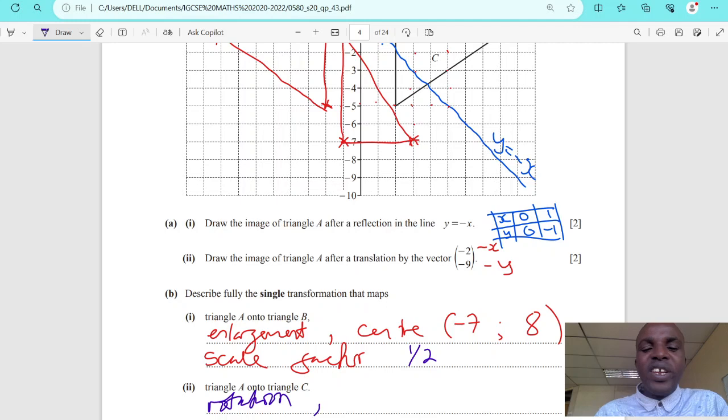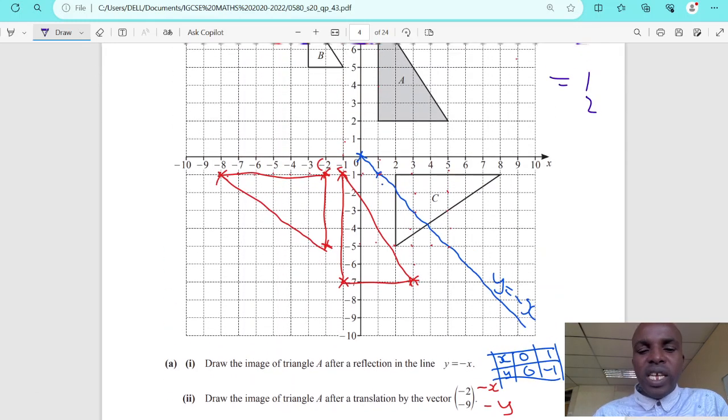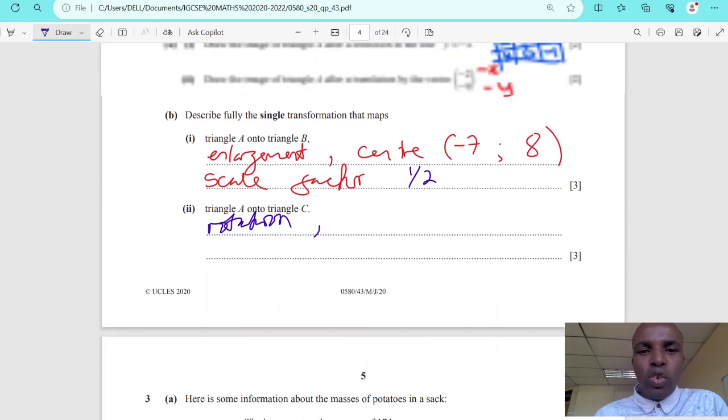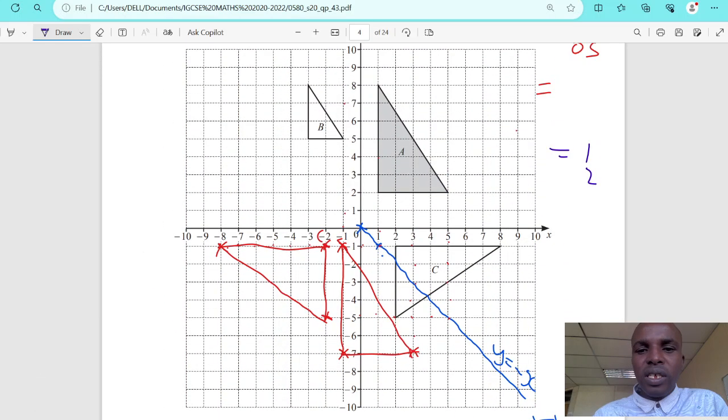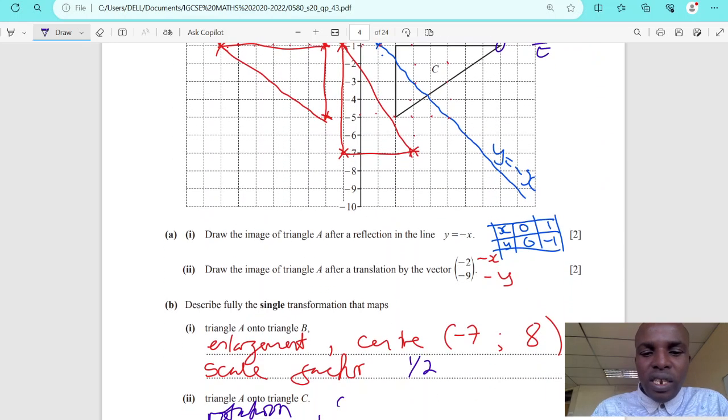On rotation, you want the direction, the angle direction and center of rotation. And the direction here is A onto C. So A onto C, check. We can check this point. This was on the north side. This point is now on the east. So it has been turned like this. From north to east, it's 90 degrees clockwise. So it's rotation, 90 degrees in a clockwise direction, 90 degrees clockwise.